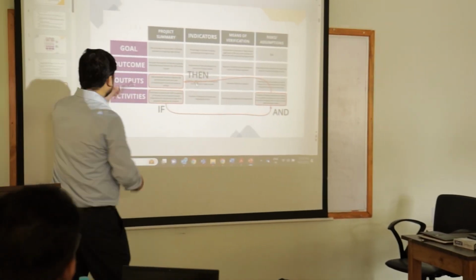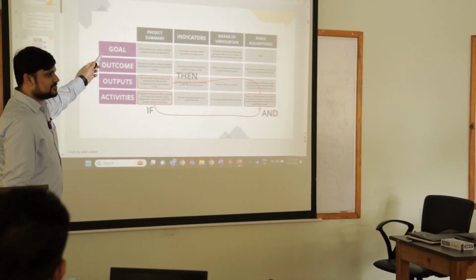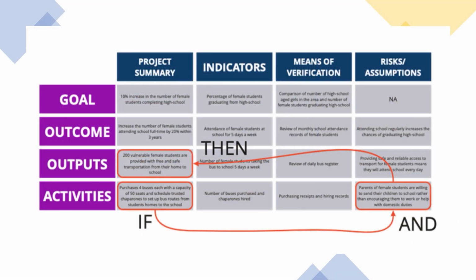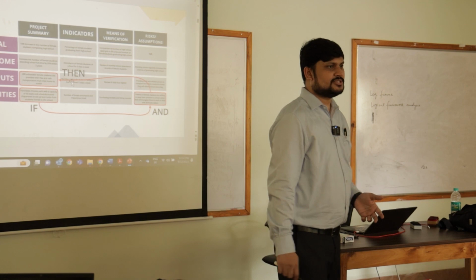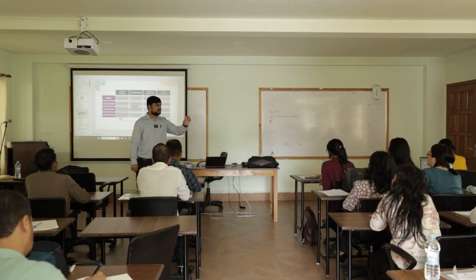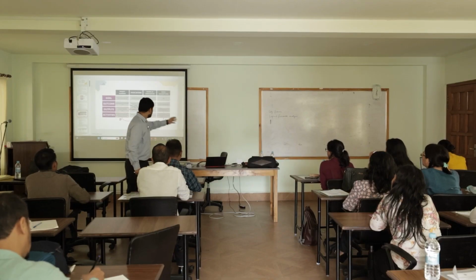Again, your goal or impact is mentioned, followed by outcome level indicators, output level indicators, activities. Same thing. Right? So we are looking at a more structured sort of situation. The indicators are also mentioned here. Risks and assumptions are also something that we've discussed in the theory of change. Right? The risks and assumptions are there. In the theory of change, each sentence corresponds to an indicator also. So the indicators are also mentioned here.